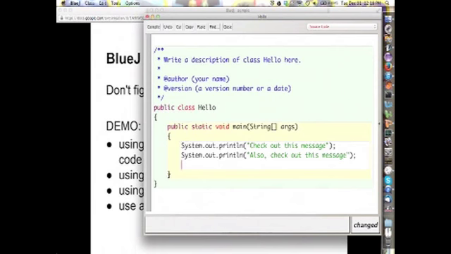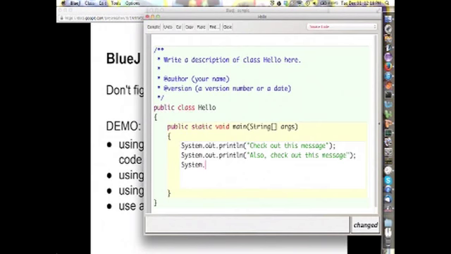Now, if you were to just go down here and hit Enter and then go up here, things aren't really in the right place. The easiest way to do this, go to the end of the line, hit Enter. It's going to automatically indent it to the right place for you. Don't fight the editor. The editor is designed to help you make this process easy. So go ahead and take advantage of that.